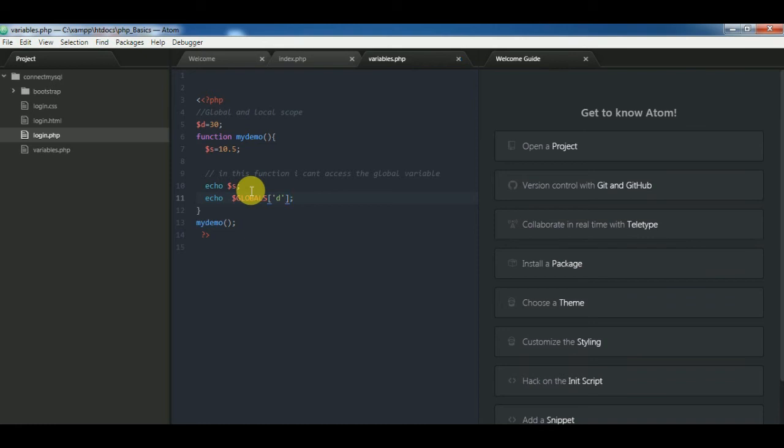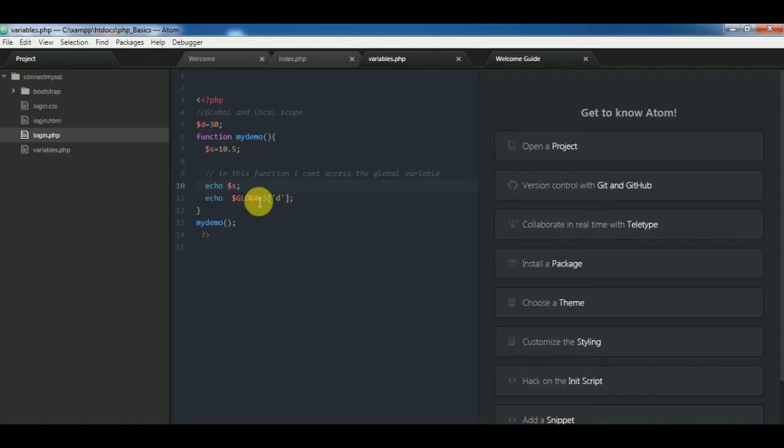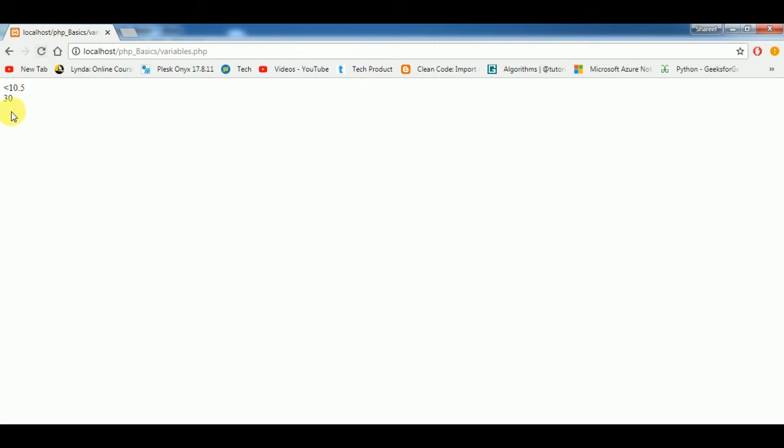Save this and come to the browser and refresh the page. 10.5 and 30. So we will make it in different lines. You can see the value 30 is here.